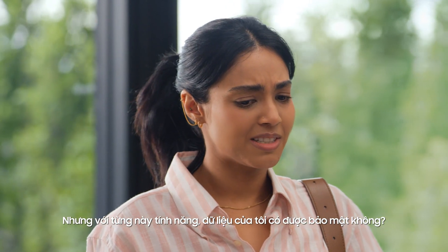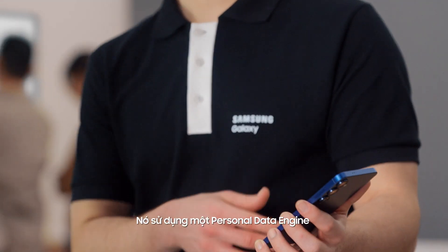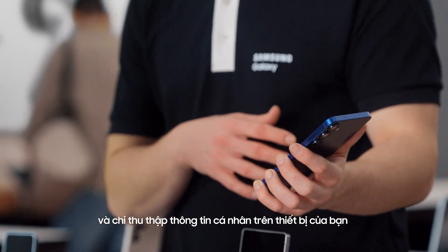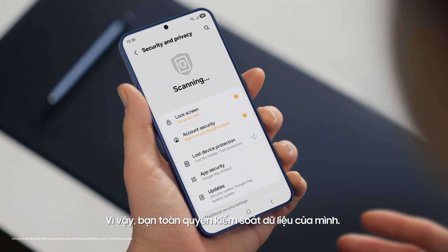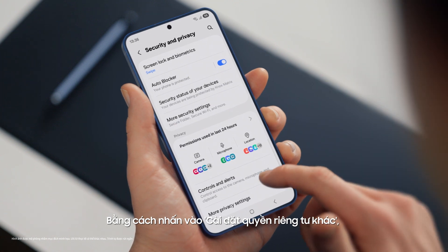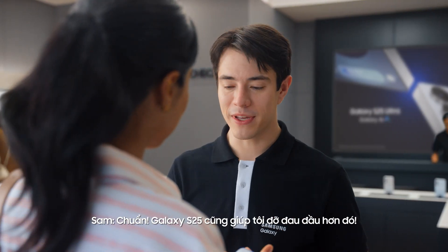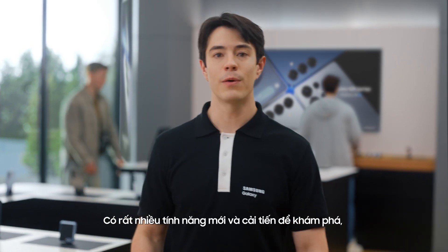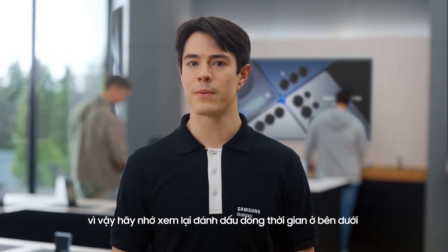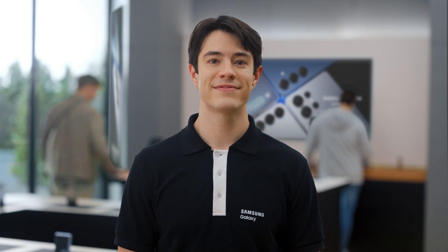But with all this on my phone, is my data protected and private? It's a great question. Galaxy S25 is built to be secure. It uses a personal data engine that collects your personal context only on device and protects it using Knox Vault. It also lets you choose your own personal data settings under Security and Privacy — so control is literally in your hands. By tapping More Privacy Settings, you can turn your personal data engine on or off. I hope you've seen how you can use the Galaxy S25 series in different ways. There are so many new and improved features to explore, so check out the timeline below if you need to revisit any demonstrations. Stay tuned for my next guided demo where I'll be taking you through the upgraded camera. See you then.